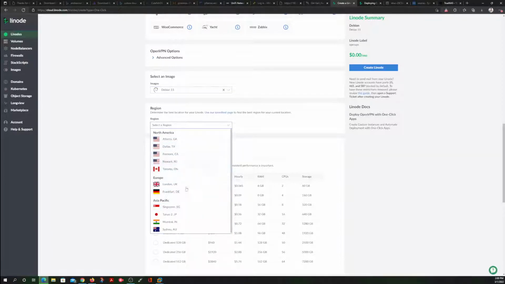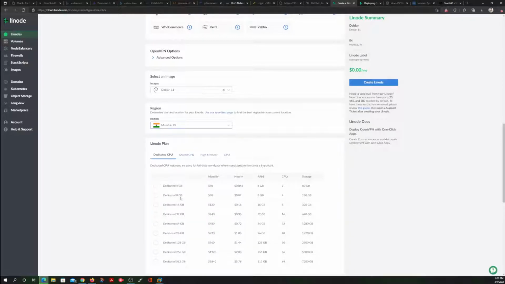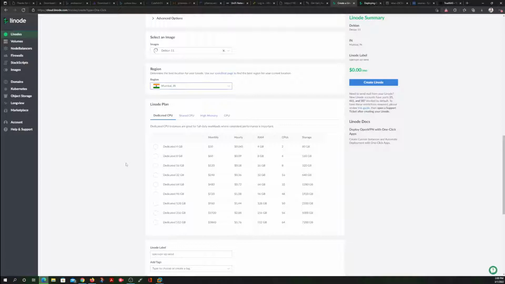Now, for a VPN, you have to understand the region that you will select in this list is going to be the region of where your location is once you activate your VPN and you're on the internet. So if I go ahead and select India, for example, my location will be shown as India, Mumbai, India, when I use the VPN. So I'm going to keep India just to show you guys what I mean.